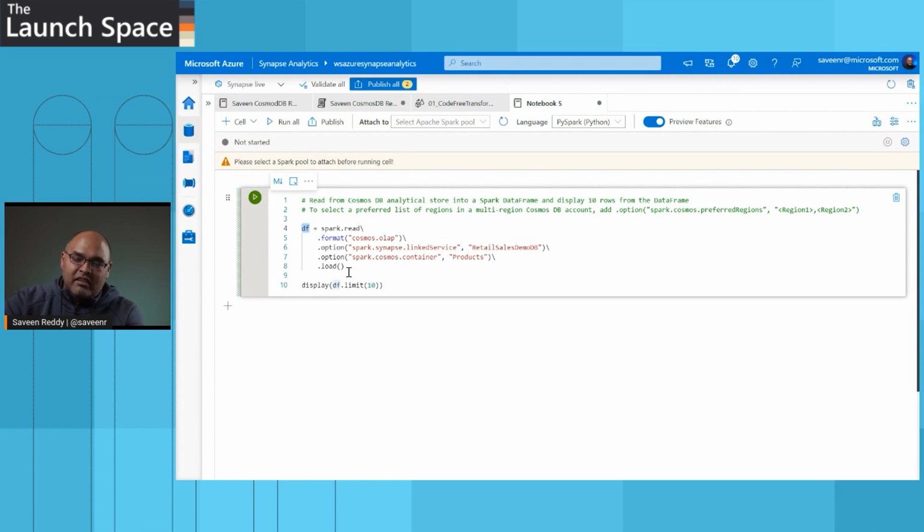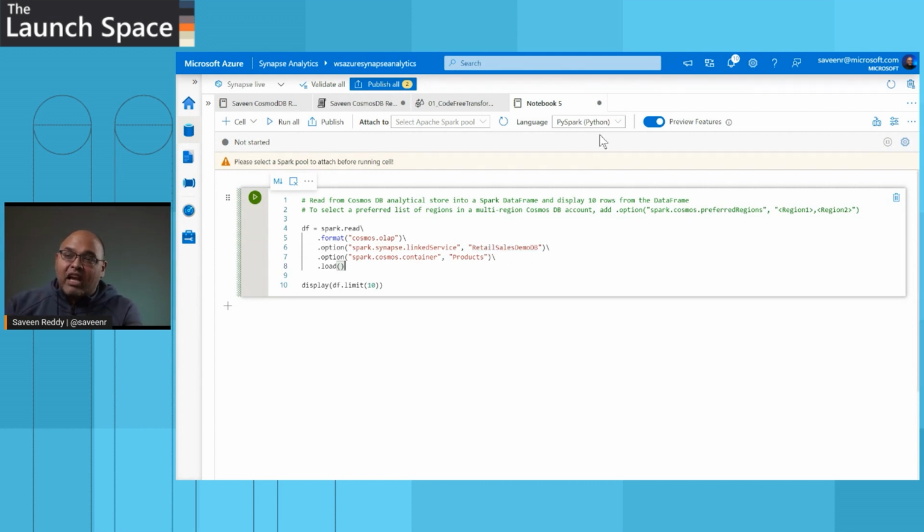I won't run this because I have a separate notebook that's already ready with some extra sample code. But there is one thing to pay attention to here: notice nowhere in here does it specify a key, like what authentication is being used. That's the great thing about our linked service integration: the key is stored in that linked service configuration. You don't have to see it in your code, which is of course not a good practice. It's much better to reference the data without putting the key in the actual source code. This is great, simple, and very secure.